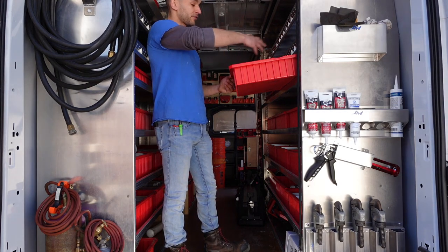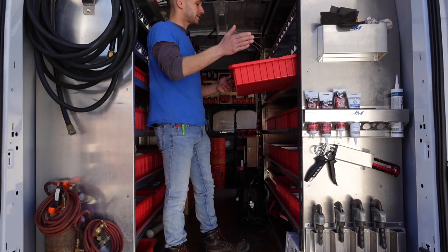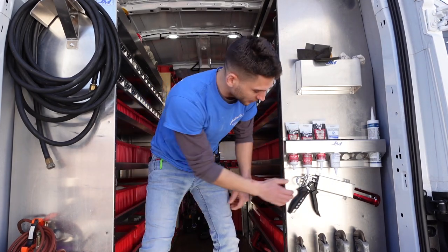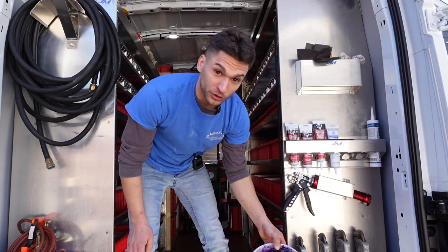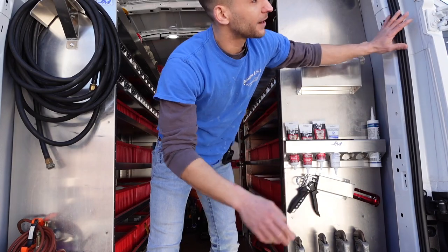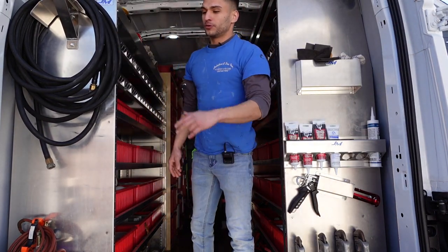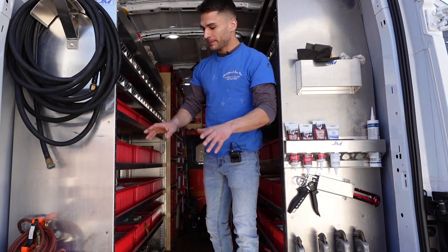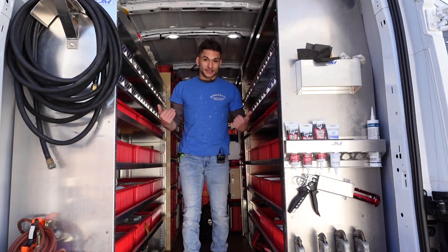I have a lot of different copper straps organized in dividers they sell. I've got caulk holders, sponges, rags, my pipe wrench holder, caulk gun holder, primer and glue bucket — that's my specific setup. I've got shovels, plunger, broom, flux, brushes — you name it, I got it back here. Also got an MC tank, B tank, and a hose holder.